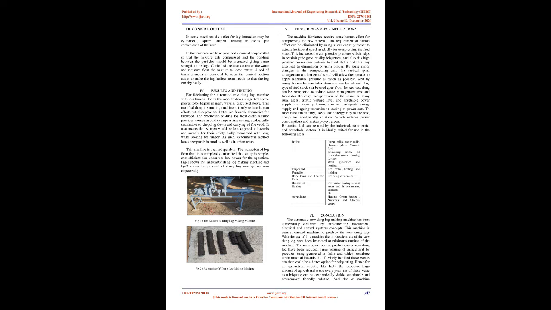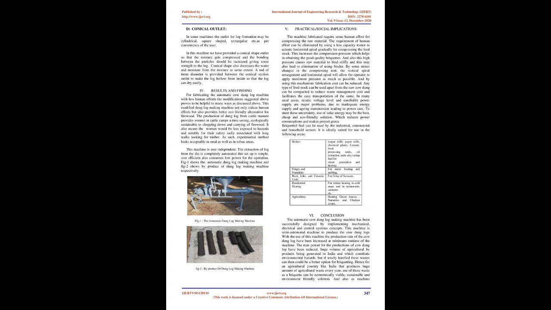D. Conical outlet. In some machines the outlet for log formation may be cylindrical, square-shaped, rectangular etc. as per convenience of the user. In this machine we have provided a conical shape outlet so that the mixture gets compressed and the bonding between the particles is increased, giving some strength to the log.